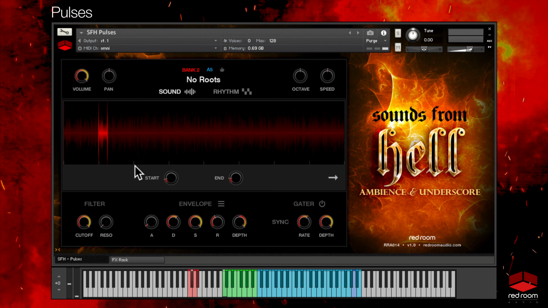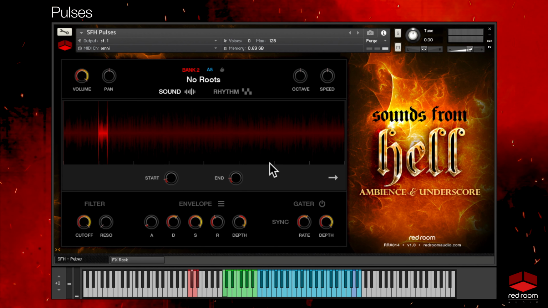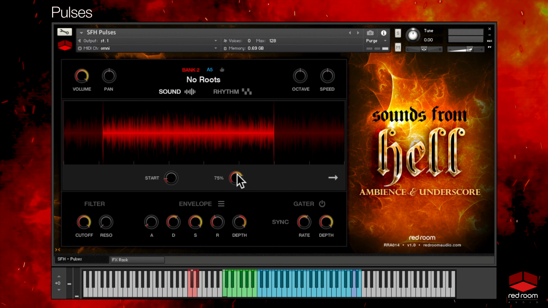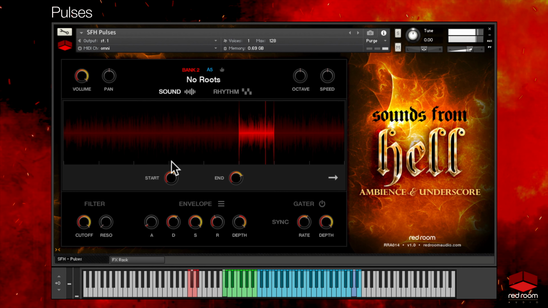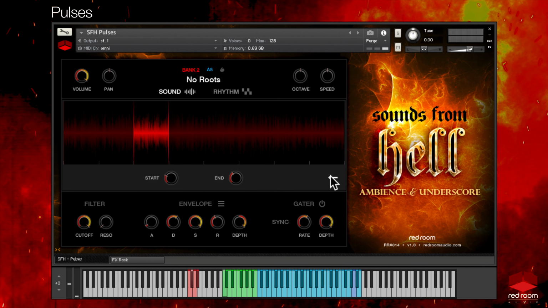You'll also see these little lines at the bottom of the waveform, which make it easy to set up accurate loop points using the start and end knobs. And as before, you can reverse any of these samples.